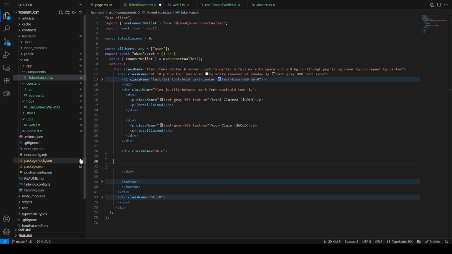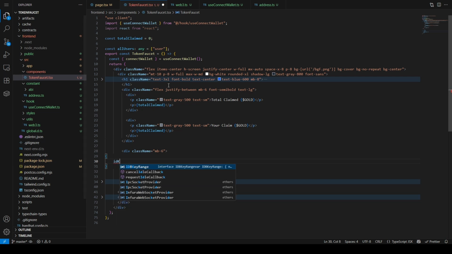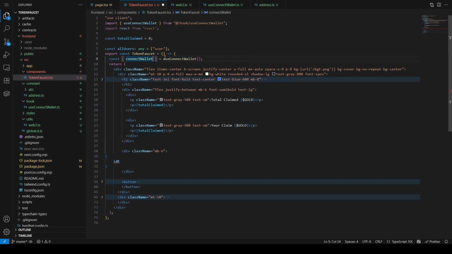And if we have idKey, let's come here and say idKey, chainError, I mean, loading, let's say connecting.